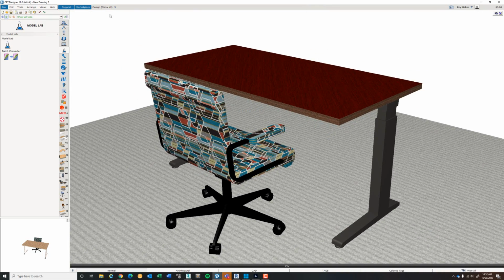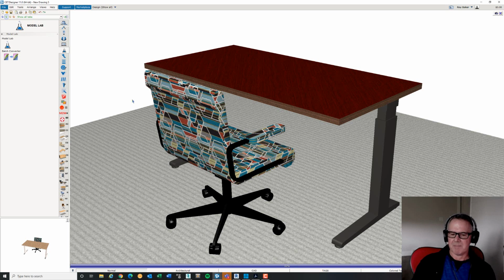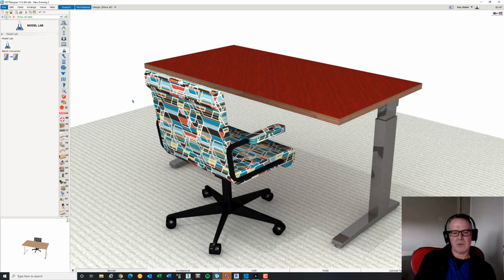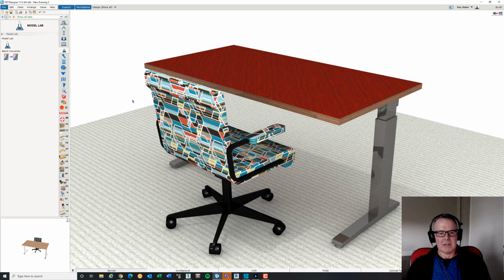Let's hit the render. Now I should be ending where I began, and if we let it render here, we should see we took a model from Revit, and the materials that were in Revit, we incorporated them into CET Designer. It's an object, it's to scale. I can adjust the materials, I can honor the materials, I can render.